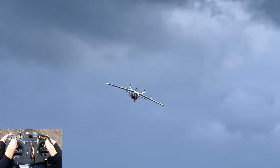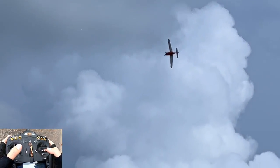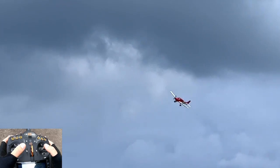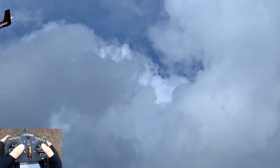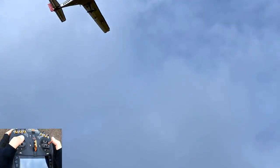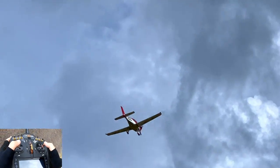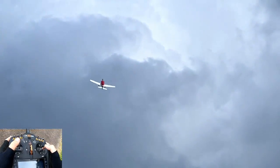Flaps up. Yeah, don't like going upside down. This is on a 3250C smart pack. Still feels pretty agile. Flying on behalf of Hangar 18 Hobbies here in beautiful North Carolina, of course. Final review of this model. Again, I went over in the initial review, the hinge quality on this model is outstanding. It feels like you're flying something that's a little bit more expensive than it actually is. For $299, you're getting an exceptional amount of quality. It's actually unreal how good these models are at the price points that they're at.